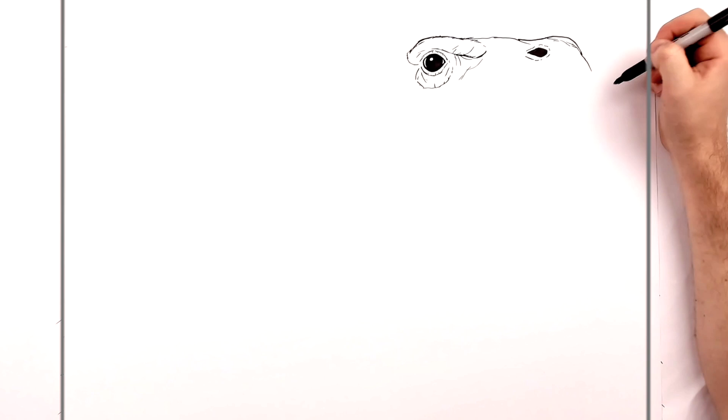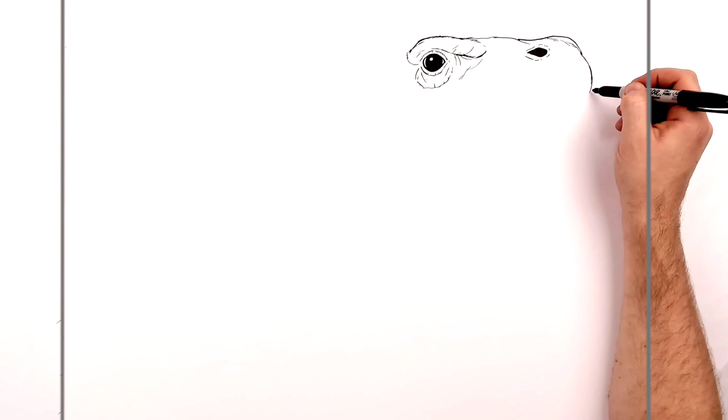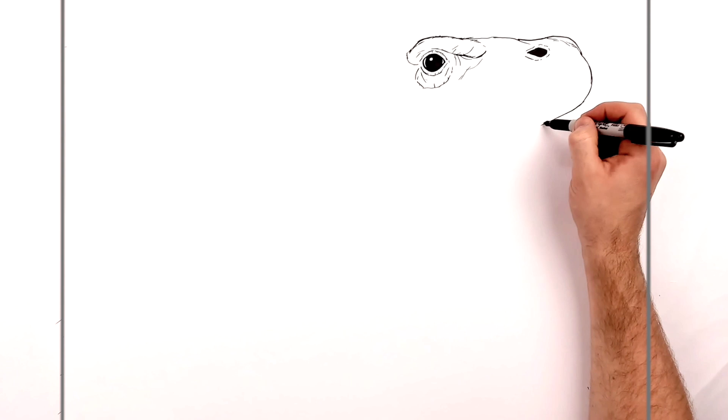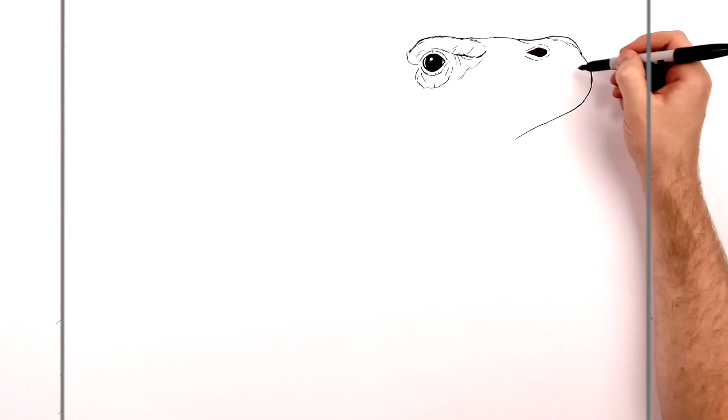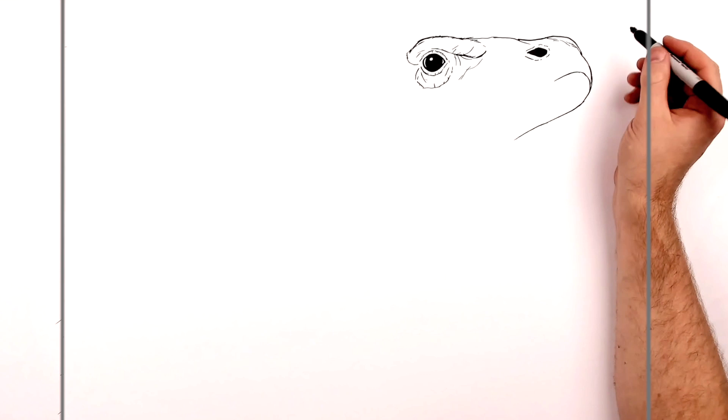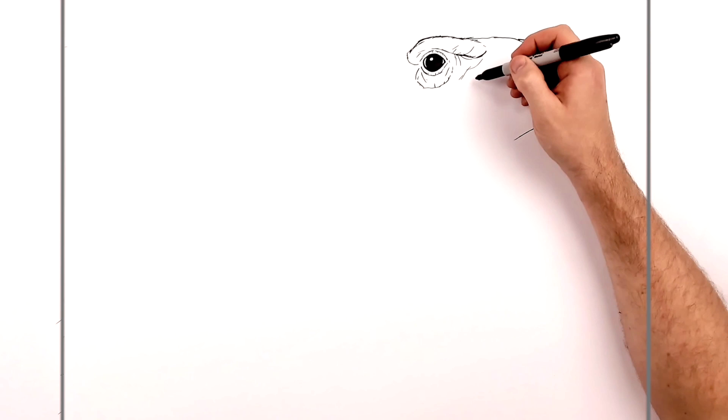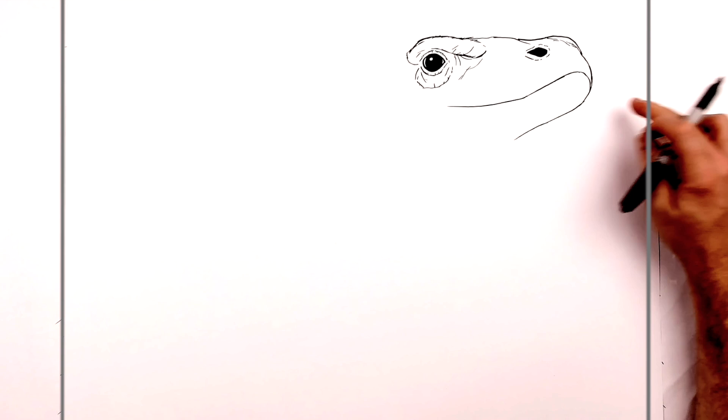And then his top lip kind of sticks out here. He's got this sort of upward gaze, his chin sort of sticking up in the air. And then we'll go down around this way. His top lip and bottom lip. I'm going to separate this. This top lip goes in behind underneath his chin. And then we'll go around, down. It kind of looks like he's smiling a little bit.